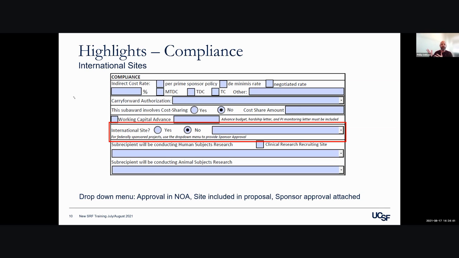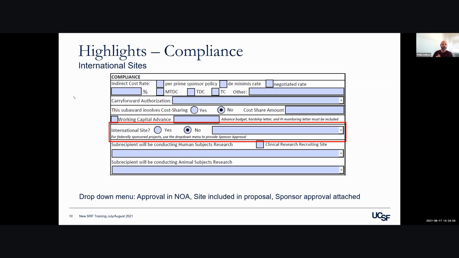Some of the NIH ICs add the subs to the notices of awards, but not all do. I think it's National Cancer Institute is the one that does not add them in. So we can't just rely on it being in the NOAA. That's why we've added in the other ones.